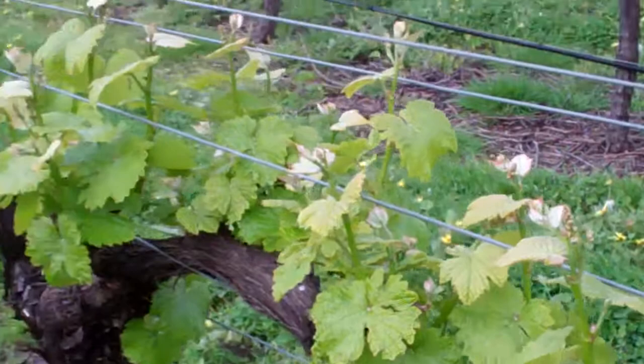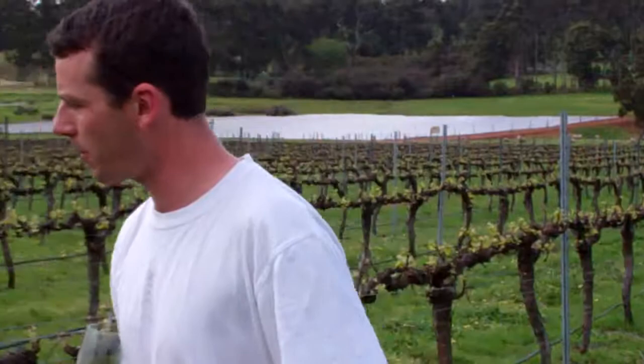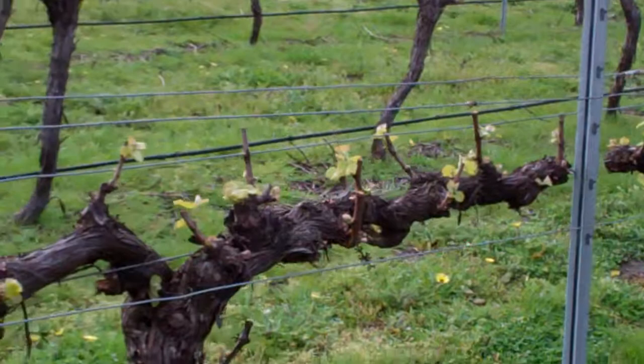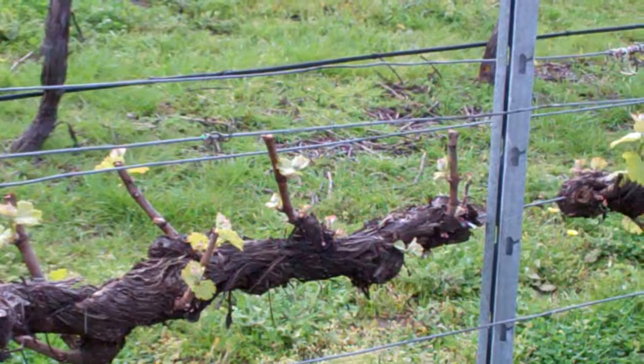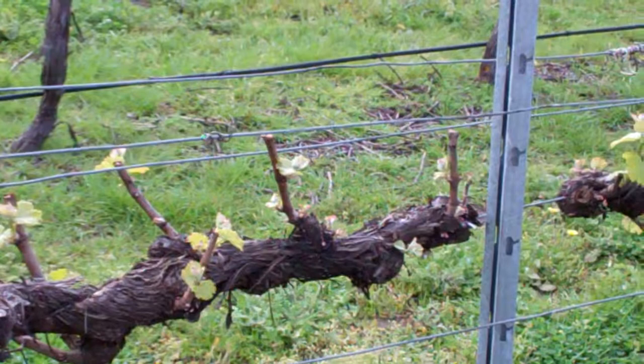On the flip side here, you can see Chenin always gets a really nice jump of the gun early in the season. The Sauvignon Blanc's a little off the pace. Coming from the Bordeaux region in France, every year without a doubt it will burst later than the Chenin. So that's only at about a two leaf stage — just popped its head out over the weekend actually. Some really nice warm weather, but pretty cool, pretty critical spring conditions. Slightly overcast.